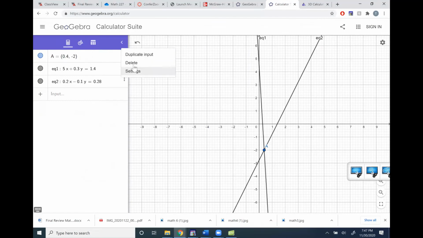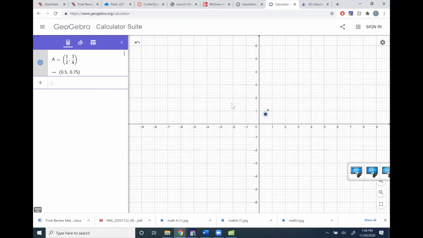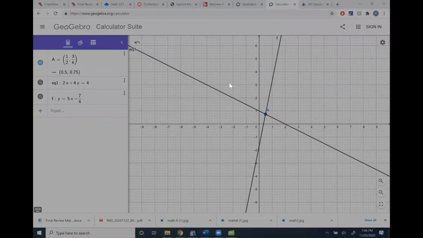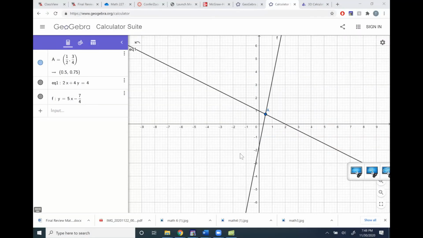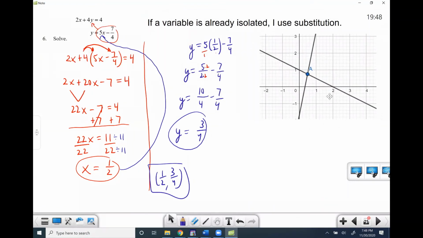All right. That took too long last time. I'm just going to delete these things. I thought it'd be shorter to refresh the page, but not with my internet. All right, so we had 1/2 and 3/4, right? Okay, there's the point where we're hoping the lines cross. So let's plug in those original equations. Hey, there it is. Looks good. Looks good.